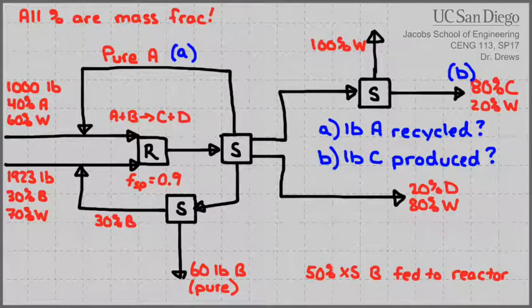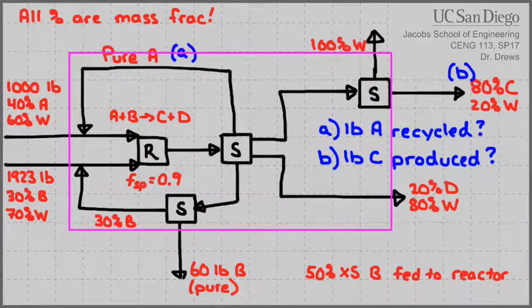We can do a series of degrees of freedom analyses, but I'm looking at the way the problem statement is worded right now. It actually looks like we will be able to figure out something about problem part B, what's coming out at the end. We can probably figure that one out pretty quickly because if I look at the overall system, we know an awful lot about it. So the box that I'm envisioning in my mind looks something like this.